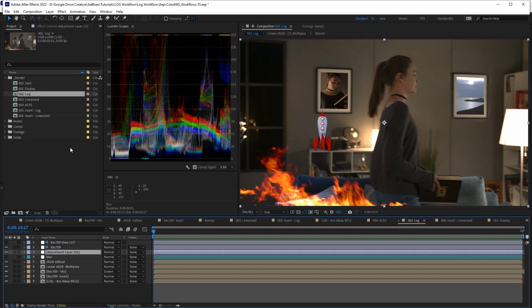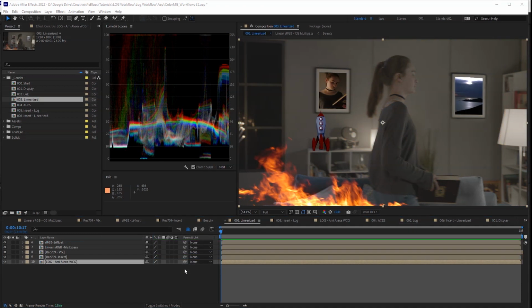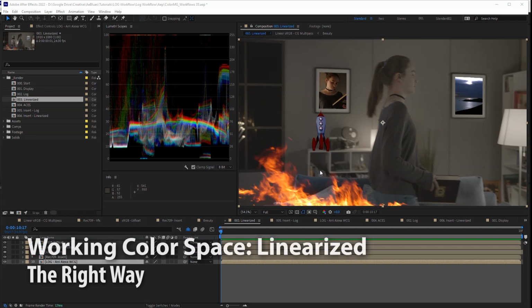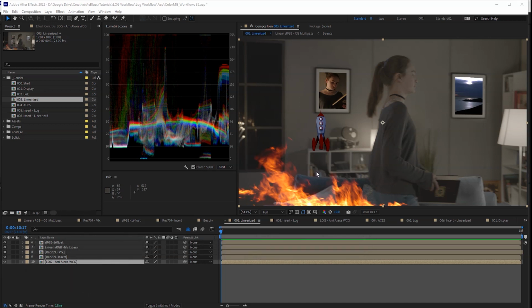The result here did solve a problem for me, but it created other problems. Now compositing is more difficult. So let's see how to do this with the linearized workflow. I'm back where we started. Working in linear is the right way to work in VFX. High-end compositing apps work this way. 3D apps work this way. It will give you the most flexible, accurate, and realistic results.